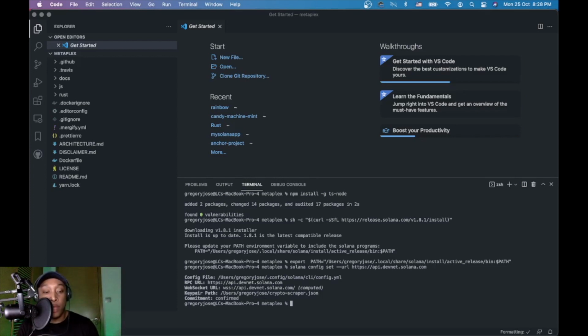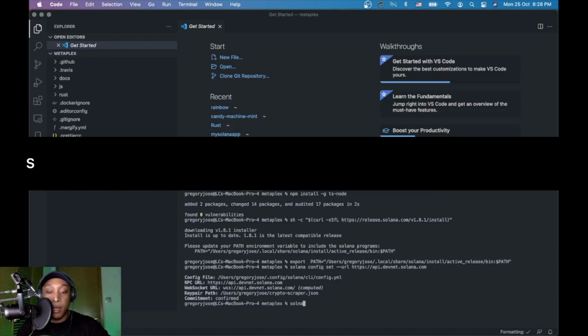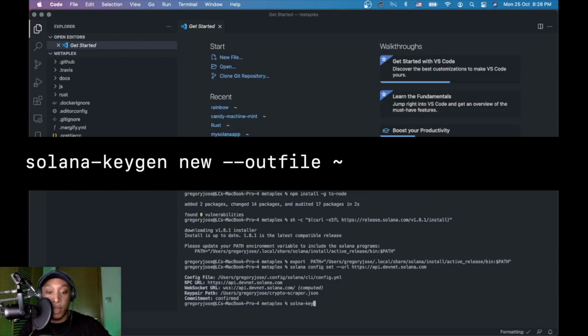Now that we've done this, we also want to create a wallet and generate a key pair. So what we can do is run the command solana-keygen new --outfile.